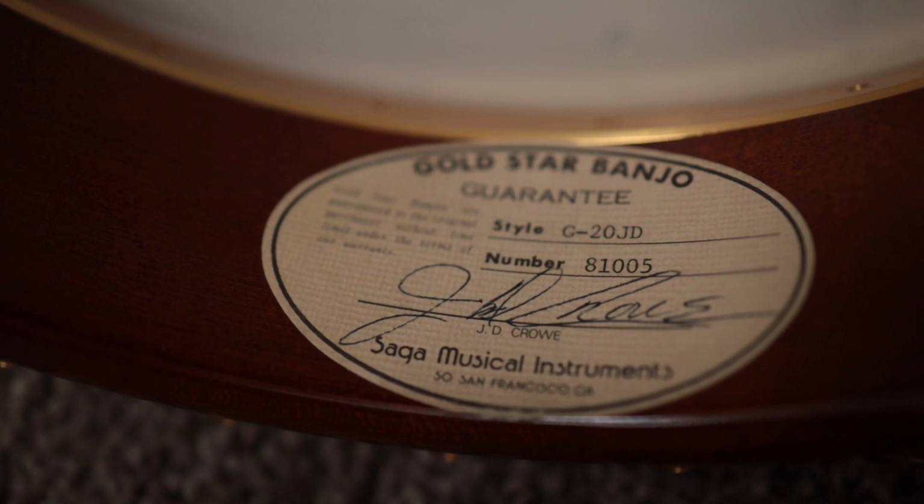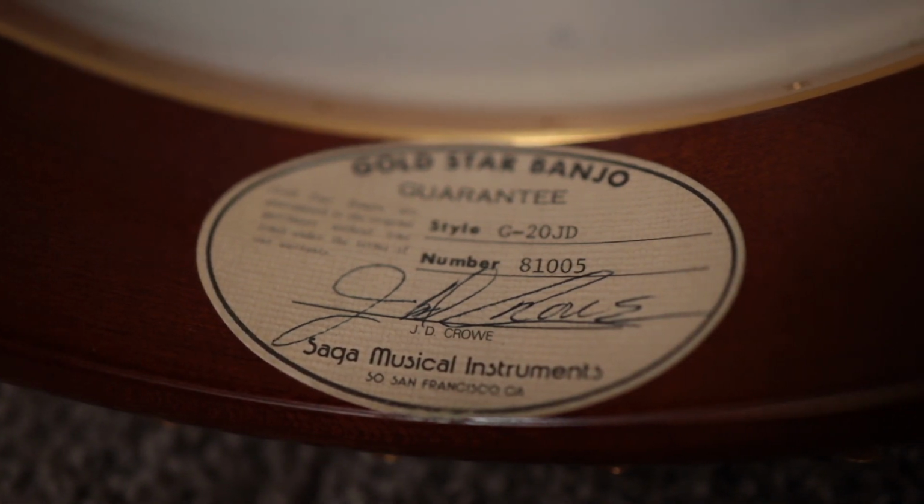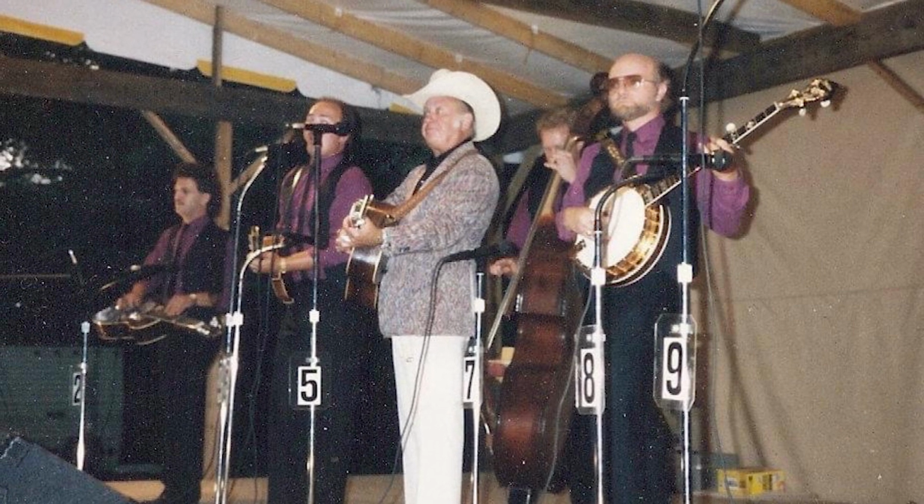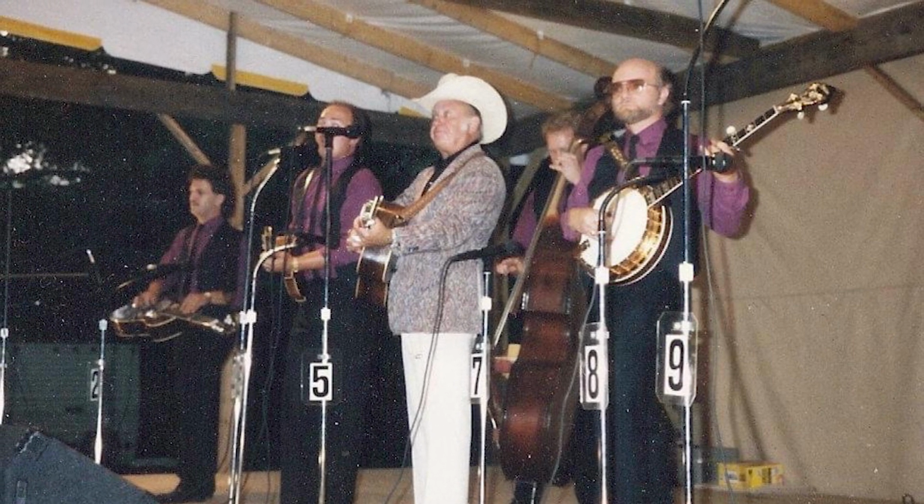And aside from all that, what makes Goldie so unique and cool is, as I mentioned, there was a total run of 80 banjos from this first production batch. Mine is number 5, so it's very early in the line. Numbers 1, 2, and 3 stayed in-house at Saga. Number 1 went to Crowe, and the other 2 stayed in-house. Number 4 was the first publicly sold banjo, and then there's mine, number 5. It went brand new to Chris Warner at Warner String Works in Hanover, Pennsylvania. It's so cool. Chris actually played this banjo with Jimmy Martin. I've got one really good photograph of him on stage with Jim, and Audie was in the band at that point too, playing mandolin, so that just makes it all the more special to me.